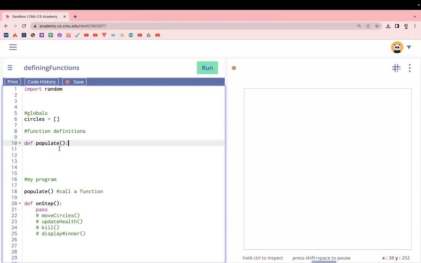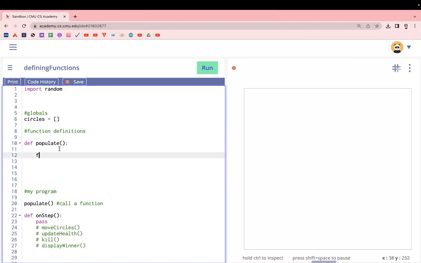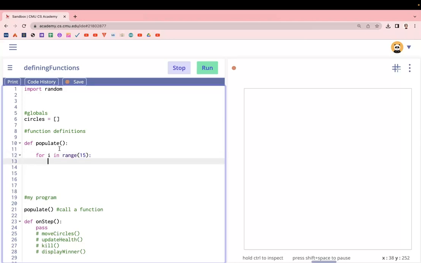And what this function does is, using a loop, let's say 15, we're going to append some circles into this circles array, this one here. Okay. Now, let's say the x is 20, the y is i multiplied by 25 plus 20. I have thought about this. And the radius, or is it the diameter, of each circle will be 10.